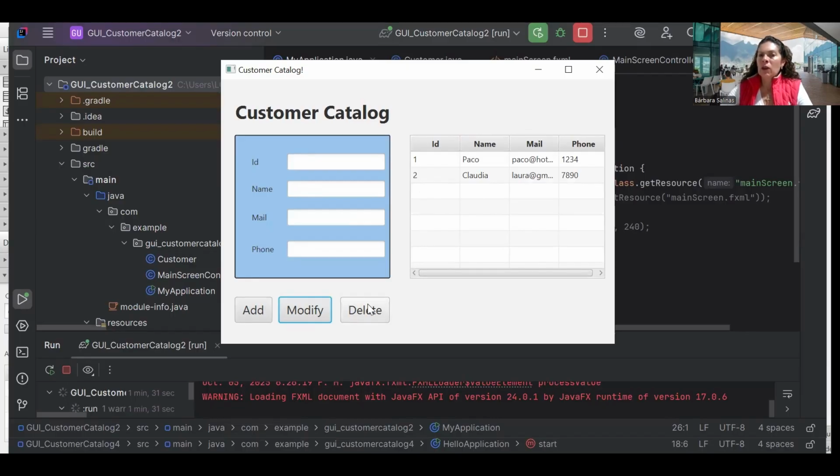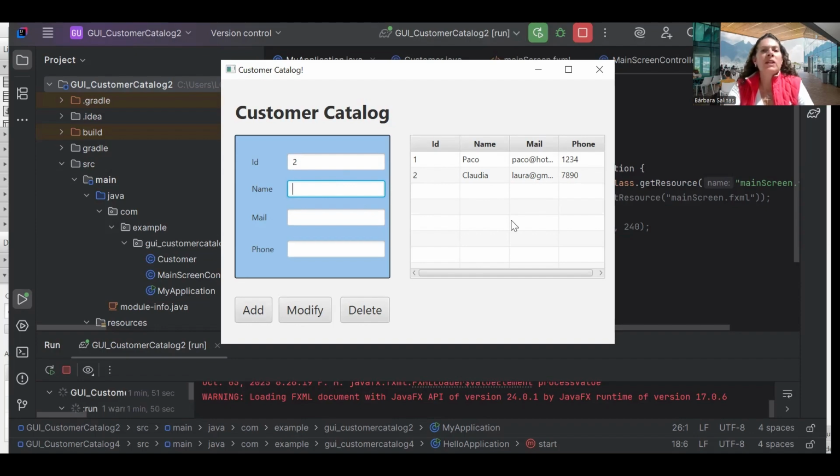And then if we want to, for example, let's see, we're going to add a third customer. The ID should be 3, but I'm going to type number 2 again, so you can see what is going to happen. Check that the ID number 2 already exists in the table view.